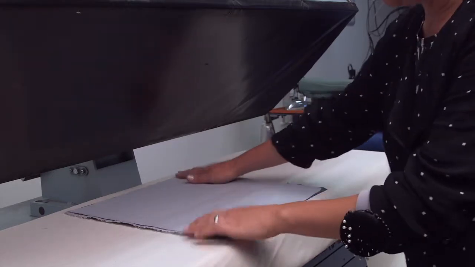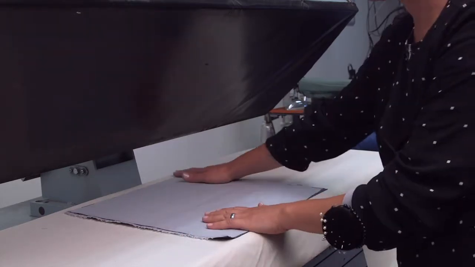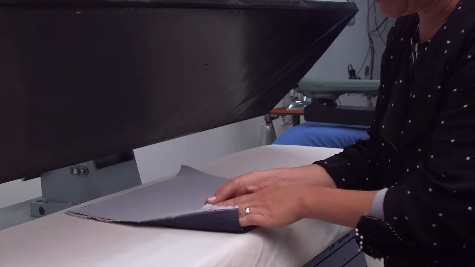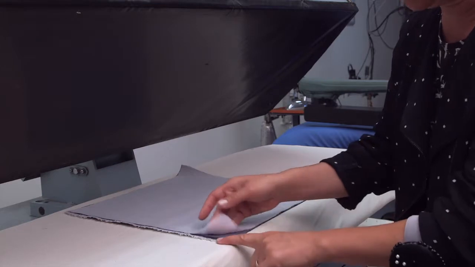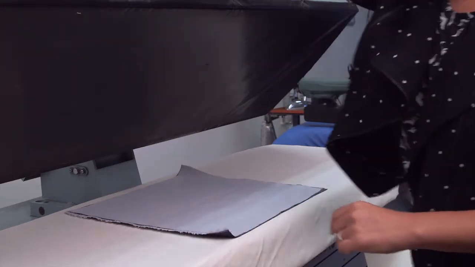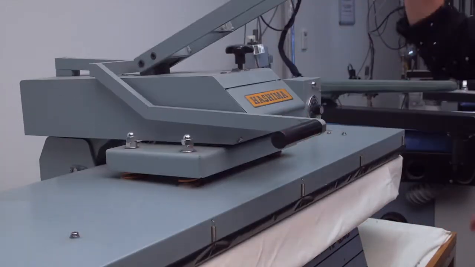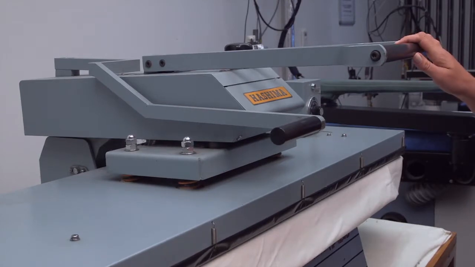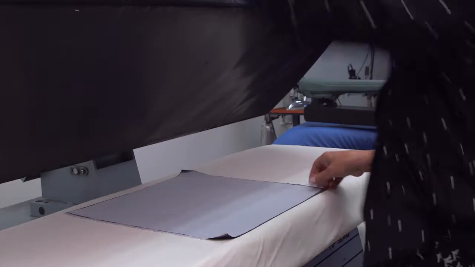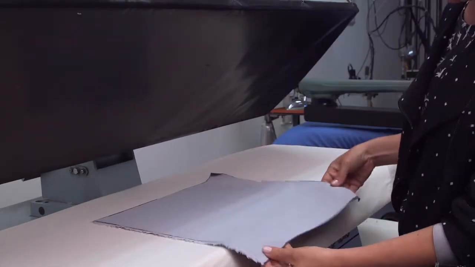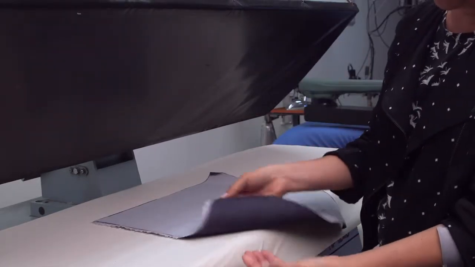So once this is lined up here, nice and neat, double check if it's really the rough side facing onto the wrong side of your fabric. Push this down, lock it. Wait a few seconds until the timer goes off. Lift this up and you have the fusing fused onto your material.